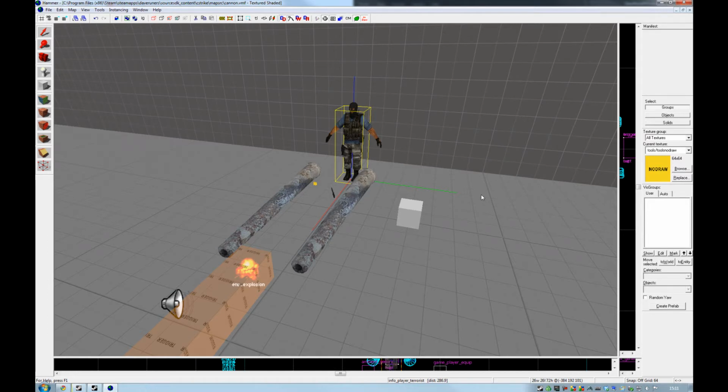So what I've done, I've opened up Hammer Editor here and put all the entities in together and got it all working, and I'm going to give you a quick run through on what I've done in order to get the result you saw earlier if you've watched the video.